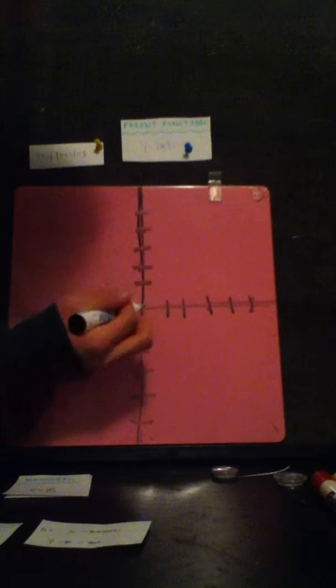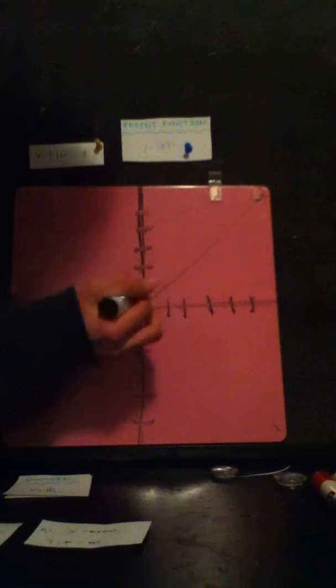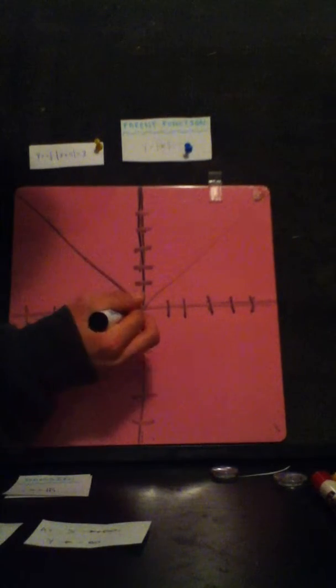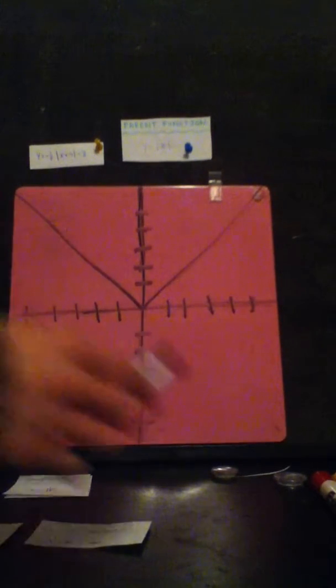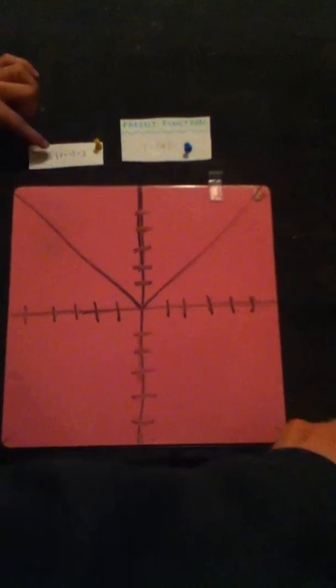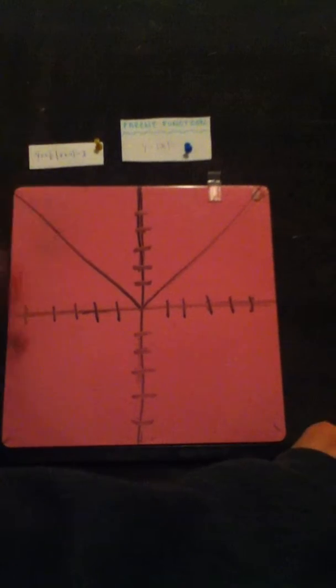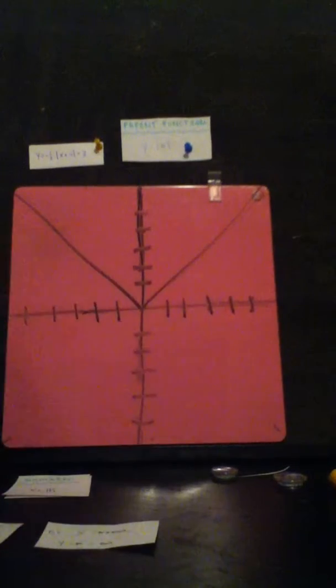So once you take all those out, what we have left is y equals the absolute value of x, which is our parent function. And if you were to type that in your calculator, you would see a line that looks like that. It's kind of a V shape. And the first thing we want to do here is apply our vertical reflection. So we're just taking this V and flipping it upside down.